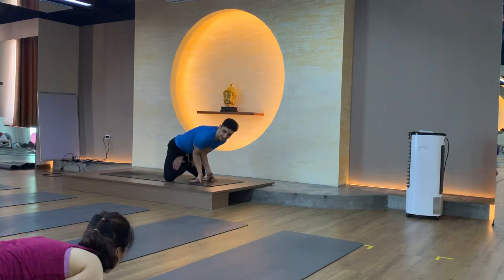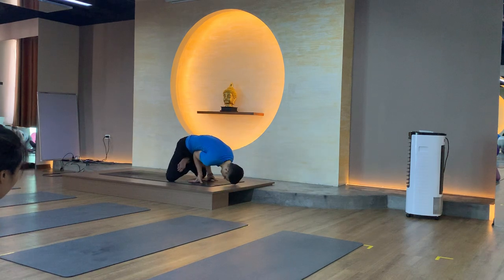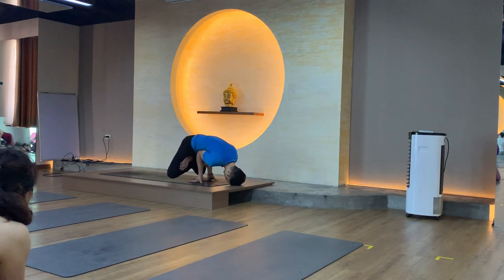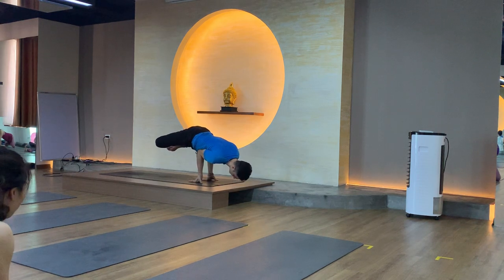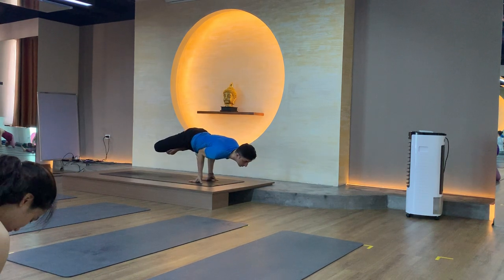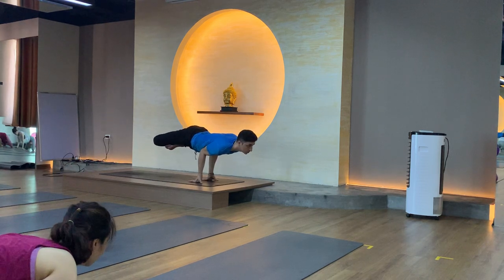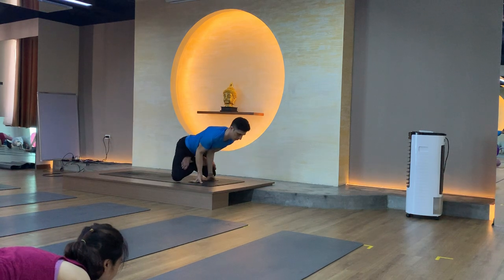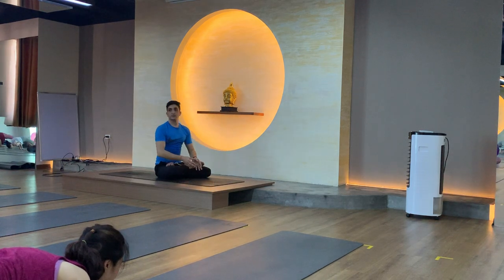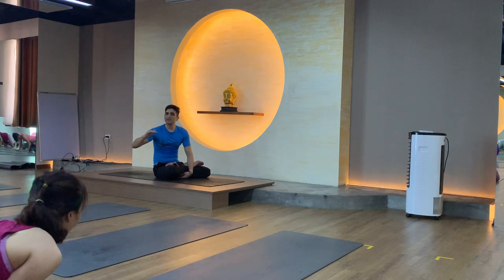And very, very slow, not fast. For the beginning you can do head down first here. And legs up. And very, very slow up. So this type of pose is a little for level 3 or something.